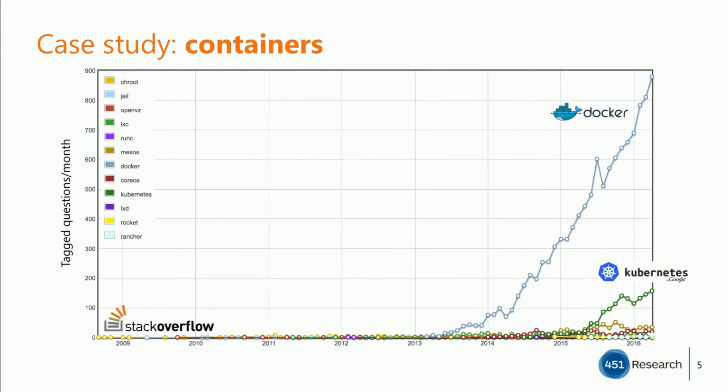But here's one example of data from Stack Overflow saying, hey, containers are pretty popular. And it turns out they weren't popular until Docker was a thing. People were using them before, but not a lot of people. And then in our competing talk down the hall, Kelsey is now talking about Kubernetes, so I don't need to talk to you anymore about it right now.